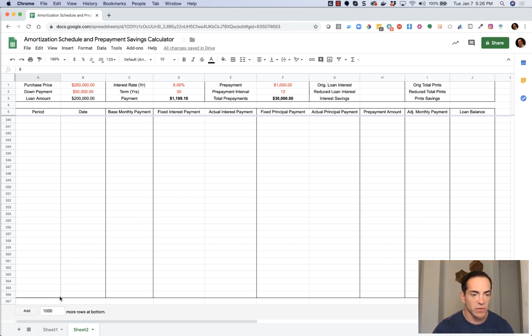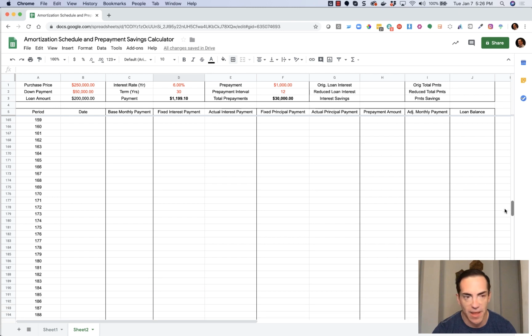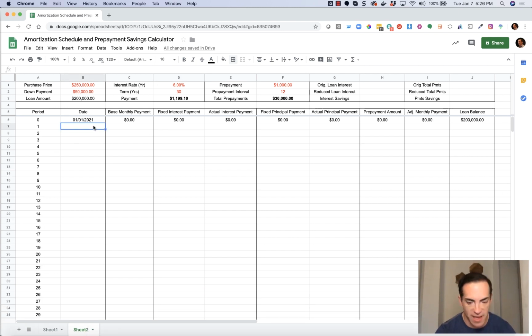We started on row 7, so we end on 366, because typically you're not going to finance anything for greater than 30 years. Most mortgage companies don't go beyond 30 years. I have seen 50-year notes, but frankly, they're a kind of financial disaster. I wouldn't recommend them for really any purpose. And so yeah, we cap it at 360, and then we'll do the same thing with dates.